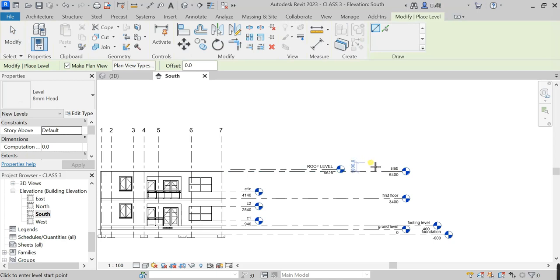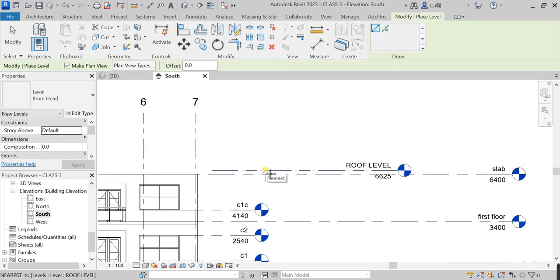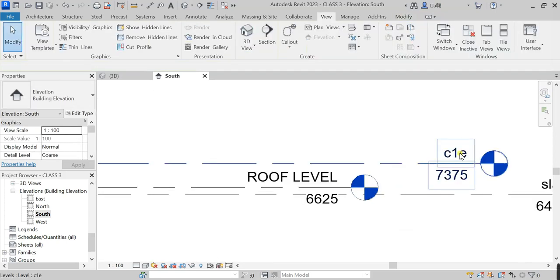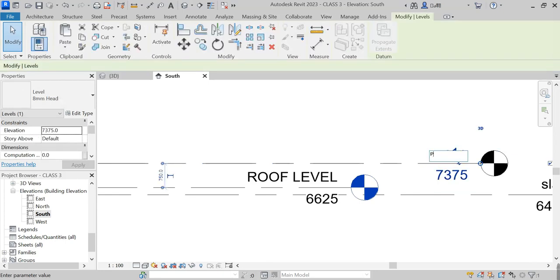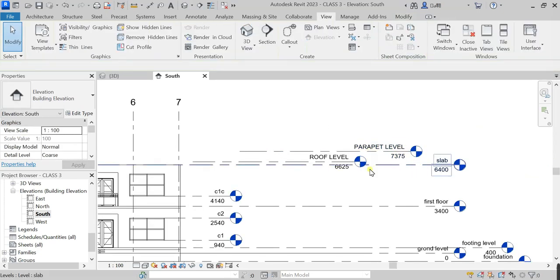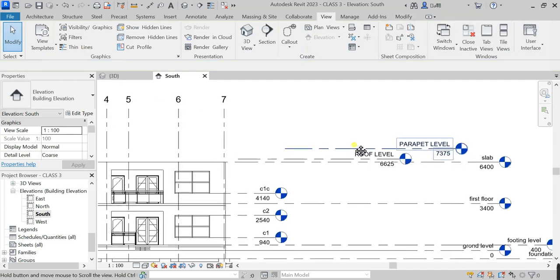Let me see, or let me add it from the roof, 750. It will be around here. Let me place it here. Then make this one a parapet level. So this is my slab, this is my roof level, and also my parapet.